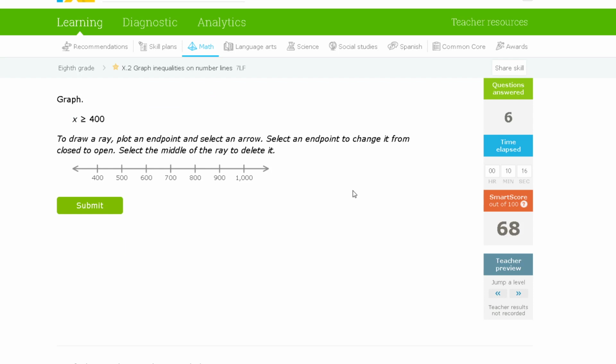Okay, it's the same idea. It doesn't matter if the numbers are bigger. X is greater than or equal to 400. Again, there's a bar there now, so we do a closed circle because we're counting this point. This would work. And now we need to think about the direction. X is greater than or equal to 400, so that means our graph needs to show all the numbers greater than or equal to 400. We need to show all of these. Remember, you don't want to do that though. We want to click on the arrow.